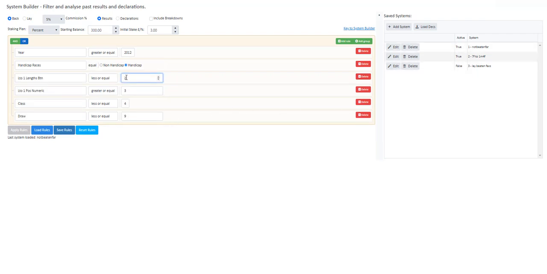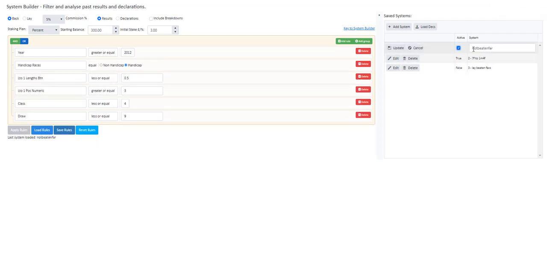You can edit anything on the fly. System here is open. You can change lengths, or let's say we'll say lengths less or equal beaten half a length, okay? And click edit, click update, and that's it. That will be saved now. Next time you go back, 0.5, okay?